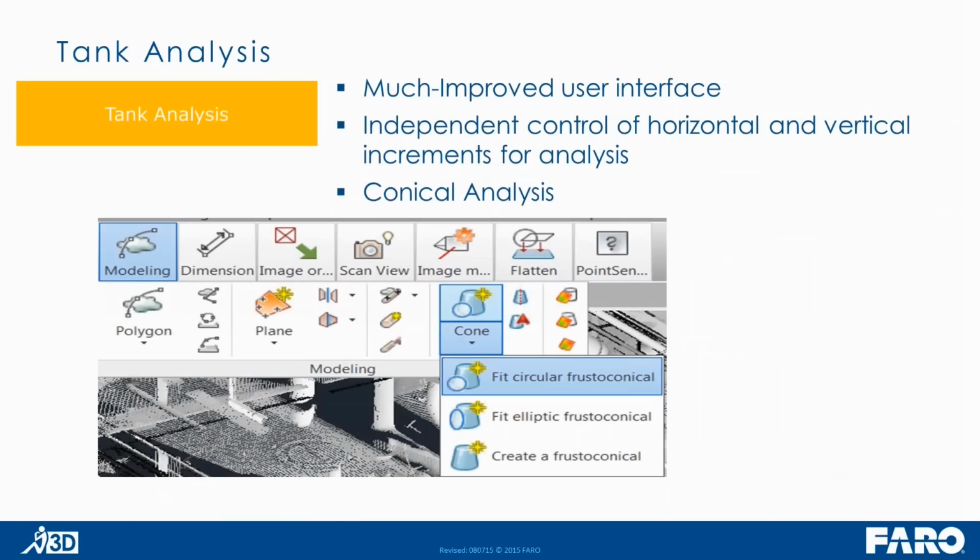This is something that we added in the 15 release, but I did want to go ahead and put it there in case anyone is interested in it. We do have the frustra conical analysis as well. It works exactly the same way, just has a different shape that it can fit to the equipment.